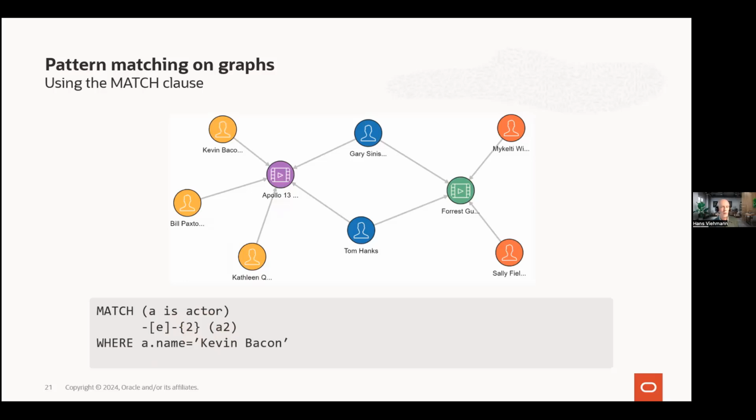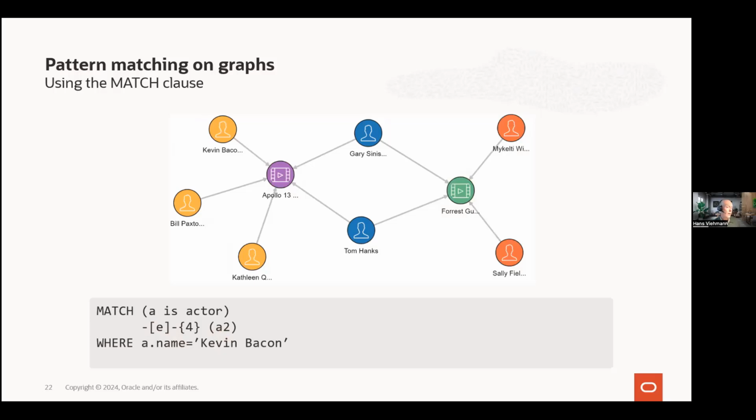Okay, and so we could do the match thing again. How many matches could we do? We're not doing a poll this time, but how many matches do we have? We have all of the matches where Kevin Bacon is connected through 2 hops to another actor. Is it 4 results? Is it 5 results? It is, of course, 5 results because it could be from Kevin Bacon to here and then back to Kevin Bacon. And note one more thing, we're skipping the movie vertex here, right? There's no variable that gives us the movie vertex.